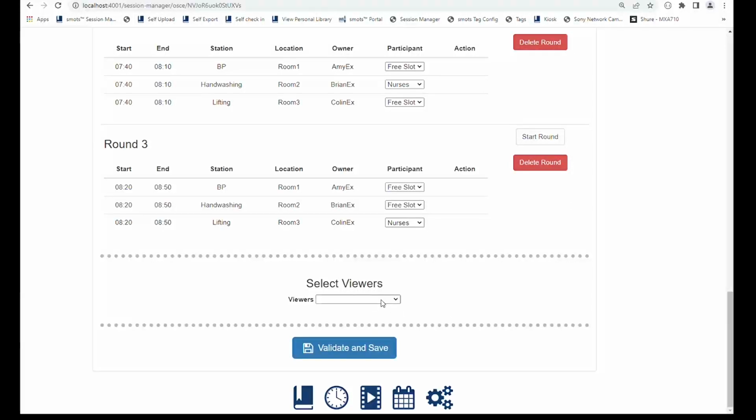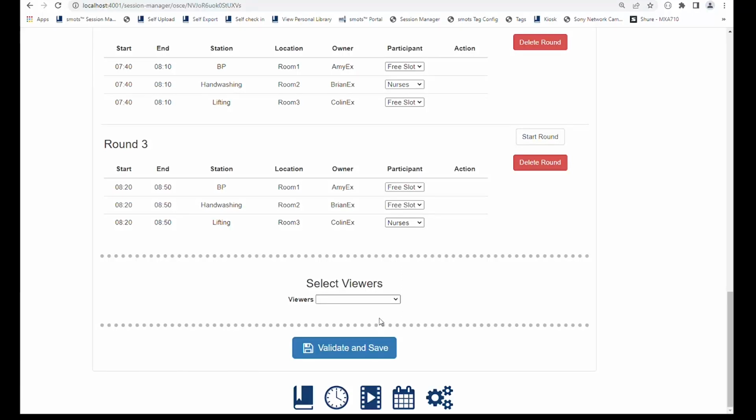The select viewers section down here allows you to decide who gets to view those videos in their own personal dashboards. So the personal dashboard is an accessible dashboard which shows you all clips that you're either a participant in or an owner of or a creator of. But for this interface, we just have owners, participants, and a choice of both.